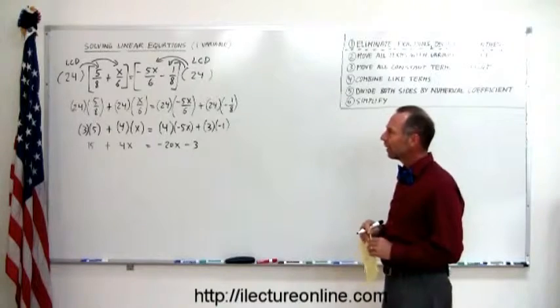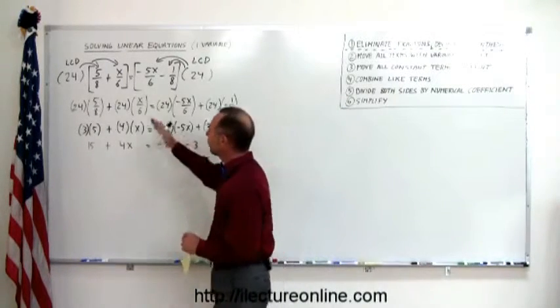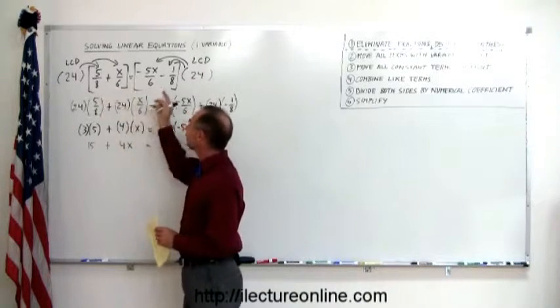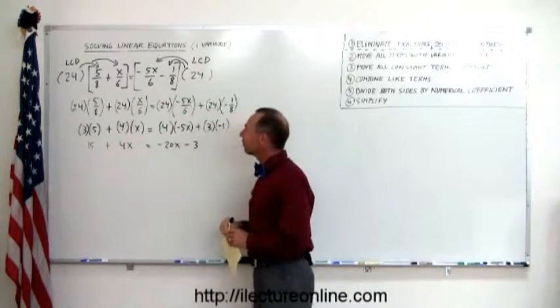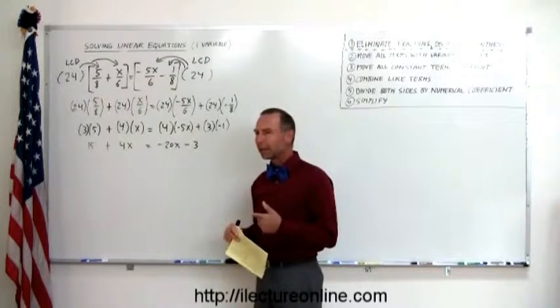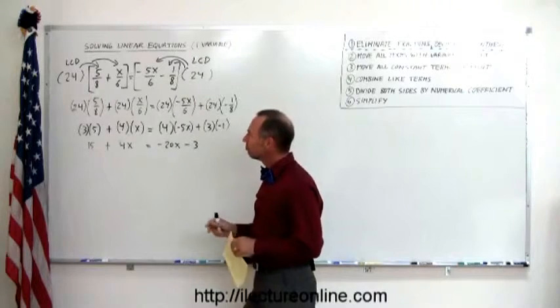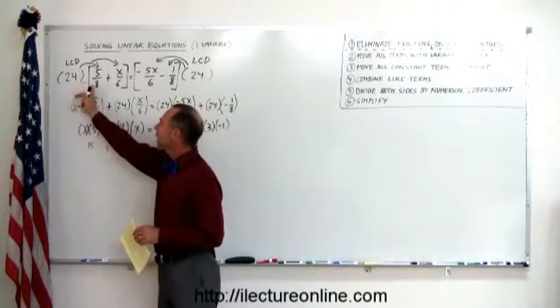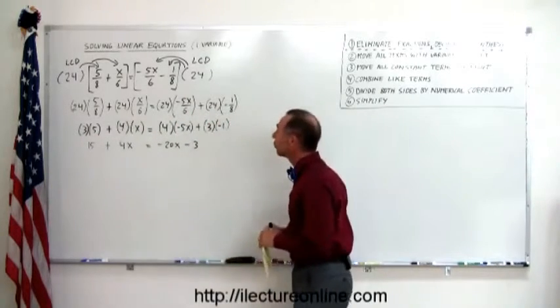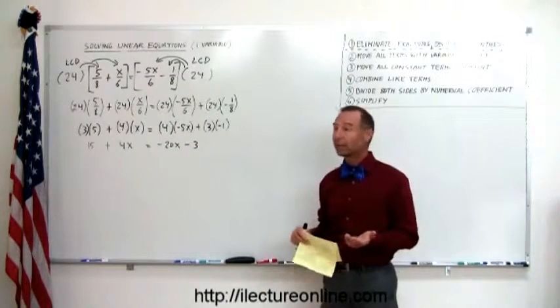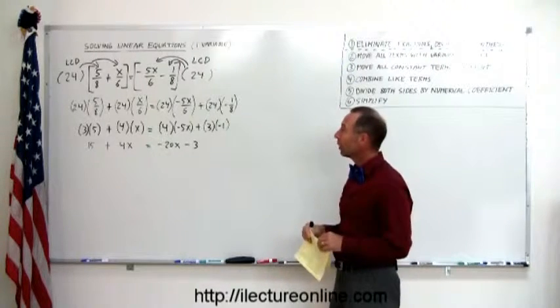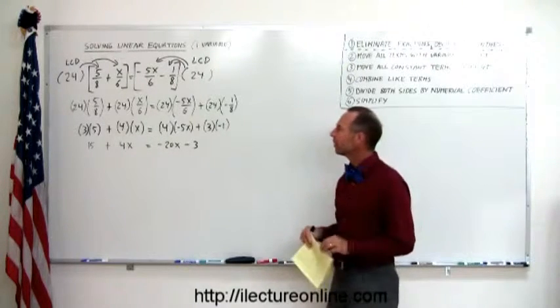So let's review this again. You have an equation that has fractions, the denominators are all different. We have an 8 and a 6. We find the lowest common denominator, so we find the denominator that all of these fit into. We notice that 8 goes into 24 three times, 6 goes into 24 four times, so that's a good number to use. It doesn't have to be the lowest common denominator; you can use any number that the denominators fit into and that will work as well. So don't feel bad if you didn't find the lowest one.